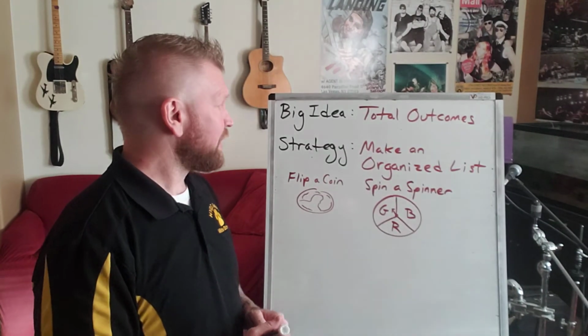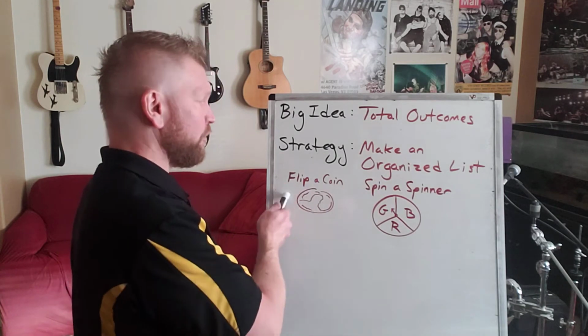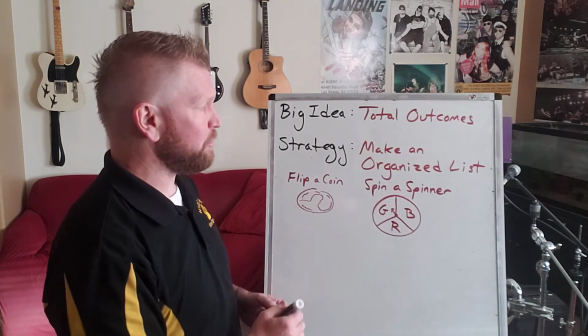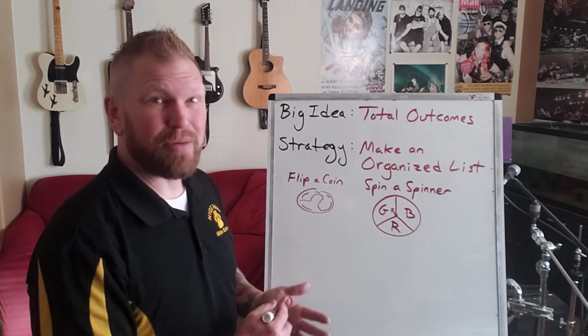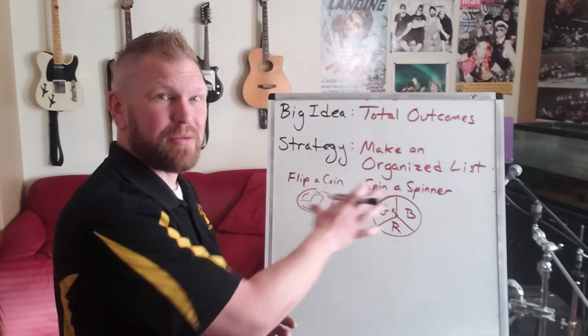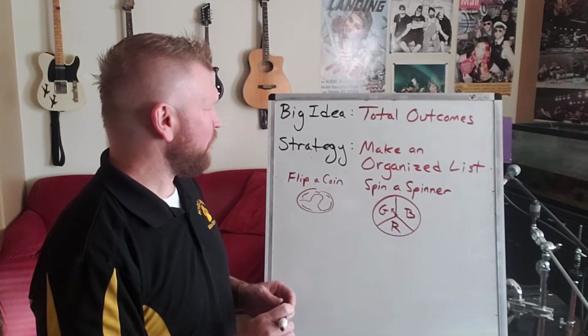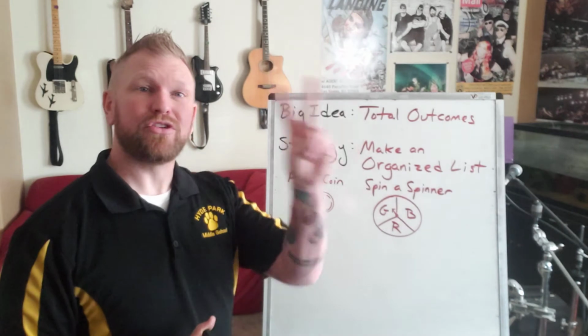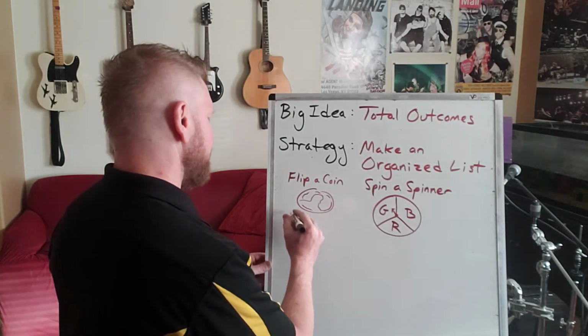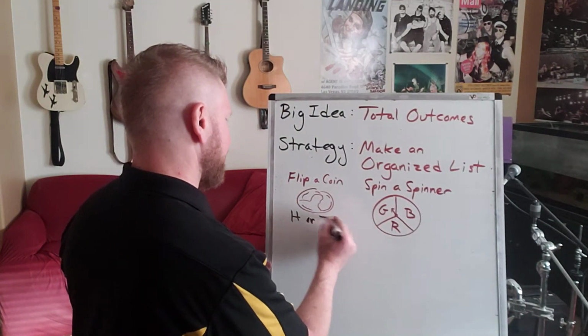Okay, there are two things that are happening. There's a coin that's being flipped, and there's a spinner that we're going to spin. So, I'm also using draw a picture, as you can see. I drew a picture of the coin, a picture of the spinner. So let's talk about what could happen when you flip the coin. How many outcomes are there? Hopefully you got that there are two outcomes. It's either going to be heads or tails.